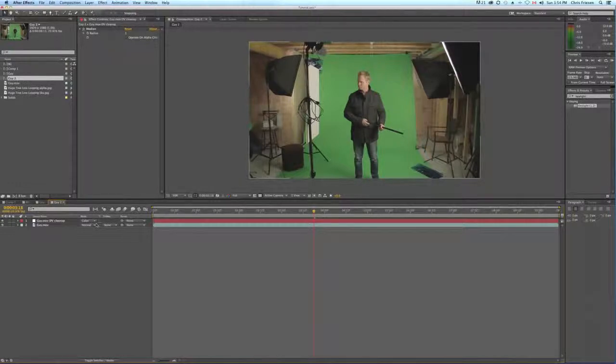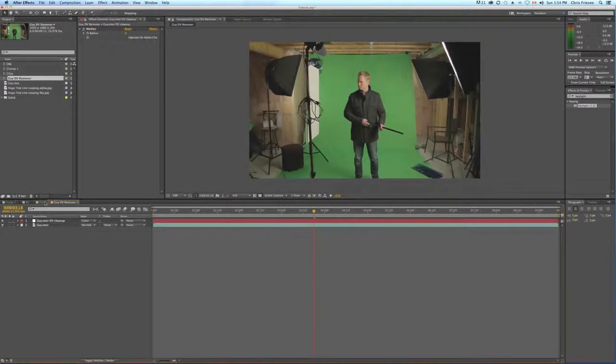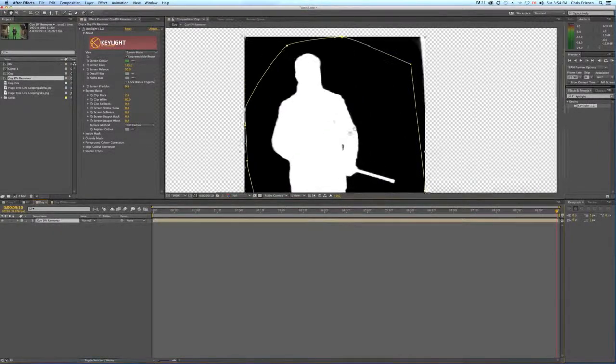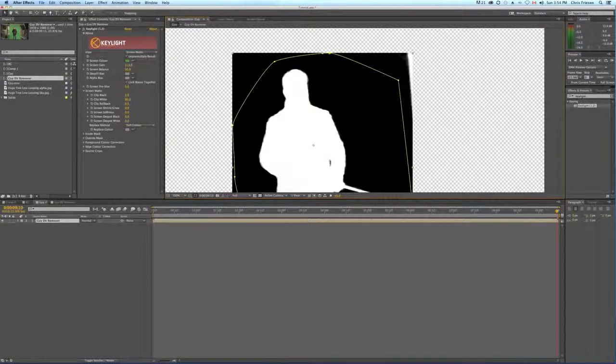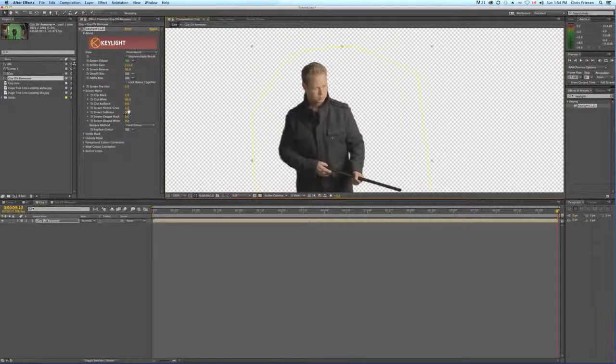So I apply that, and what I'll do is I'll call this DV remover, and I'll go back into my normal guide footage, and I will alt click and drag that footage on, and you can see the difference in the edges there. If I undo, it just gives a much cleaner edge. So I will put this to final result and hard color. And I will shrink the matte a little bit.